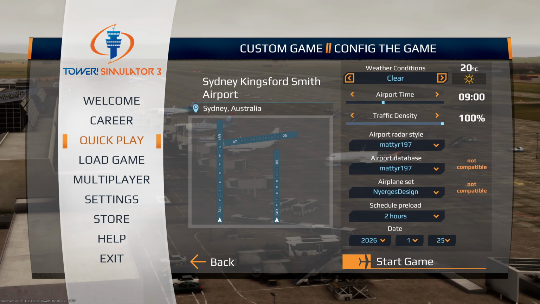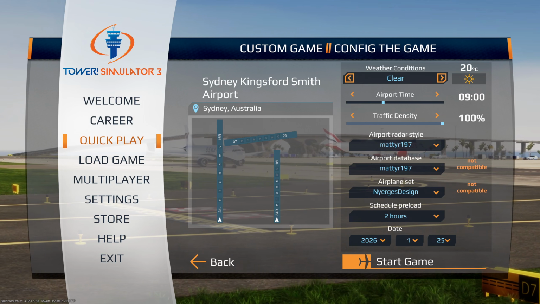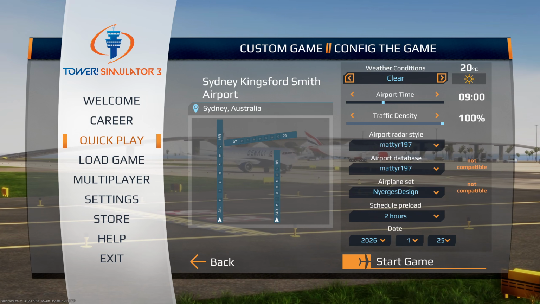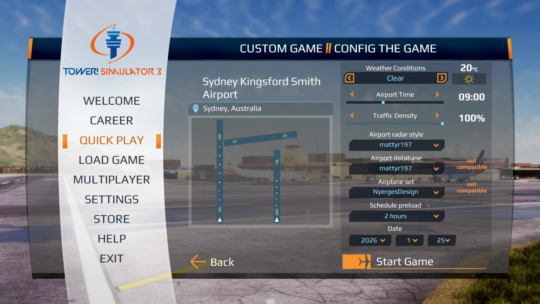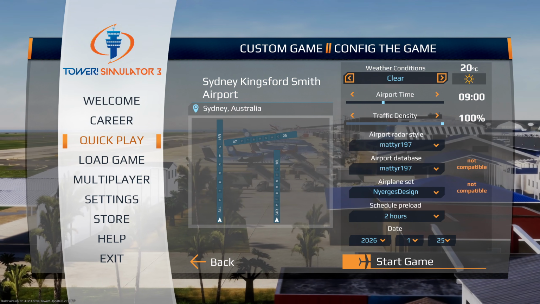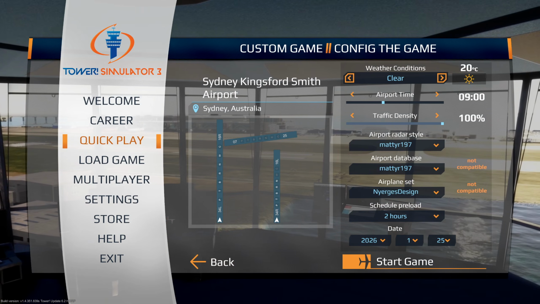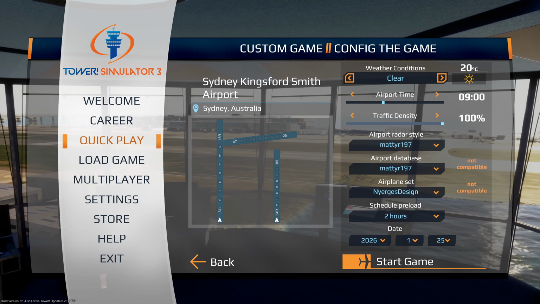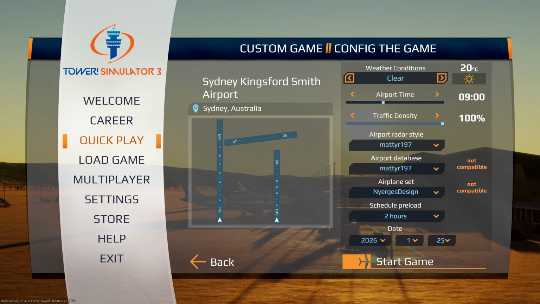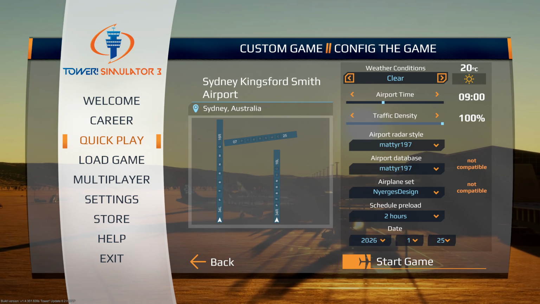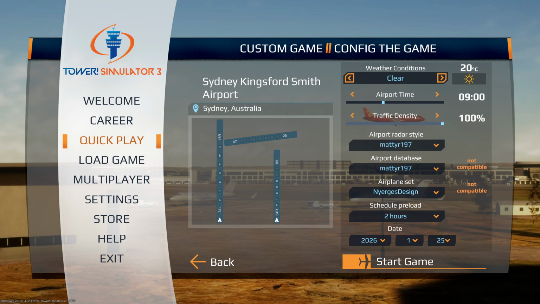So into today's video then, as I said, we're going to Sydney Kingsford Airport in Australia. It's been a while since we played this. It is one of the Fly Tampa airports, so I don't have the actual schedule that Energy Design provides, but what I've done today is create a custom schedule, quite simple, through TS3 schedule. I took the ZAP schedule of the realistic one, bumped up a couple of the timings, and just messed around with a couple of planes in the schedule. So nothing too crazy.